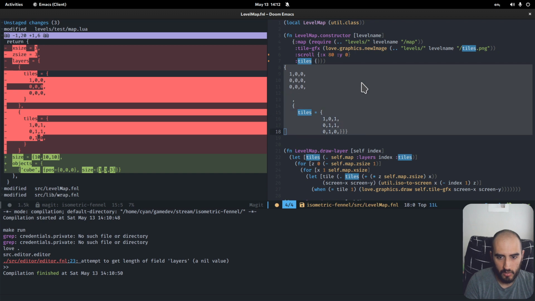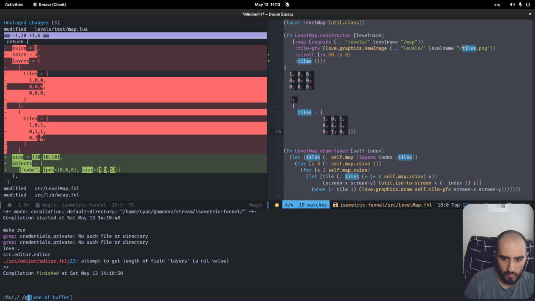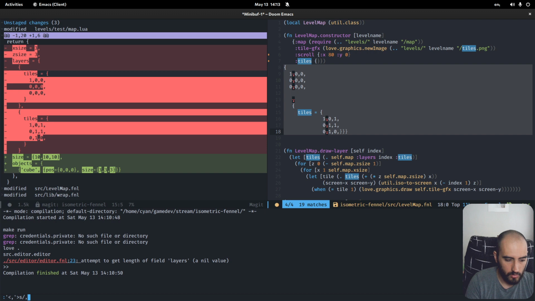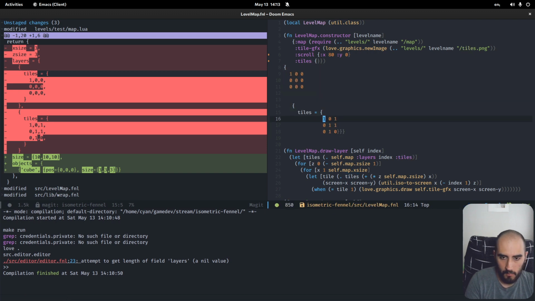Replace the commas with spaces here, please. There we go. I do want to just do it in this range, though. There we go.